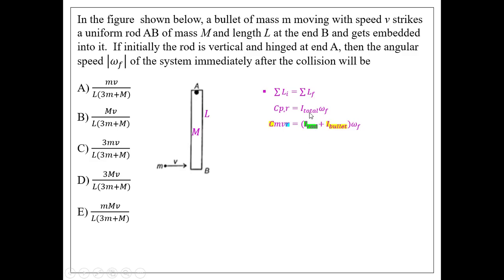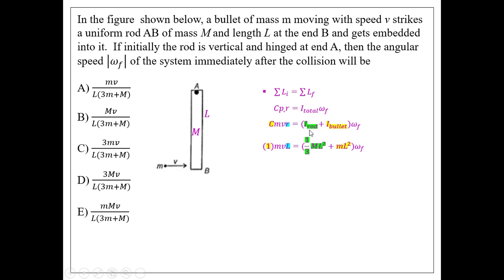So on the right side, I total is going to be I rod plus the moment of inertia of the bullet, once again, because there are two objects now being stuck together. Okay. I highlighted C here because C is just 1 for the bullet. We treat it as a point mass. And then R here is capital L because the bullet strikes the rod at the end at point B, which is the distance L that's perpendicular away. So make sure you apply R correctly and make sure it's always perpendicular to the velocity vector. All right, so in this case, that is just a distance of L away from the axis of rotation or the hinge stated in the problem.